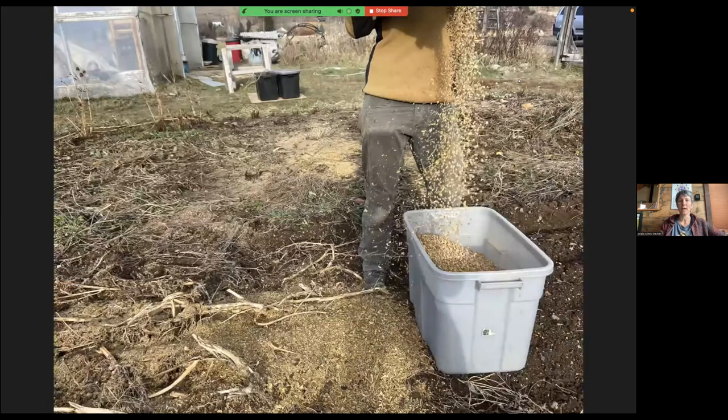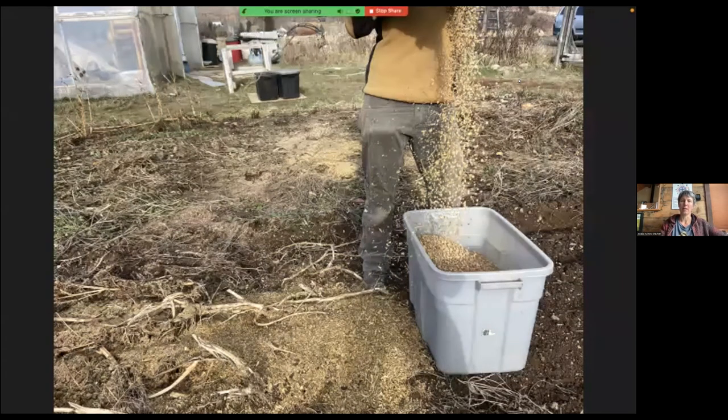Another real low tech solution for us is using the wind. Sometimes if there's a nice calm wind, the column of wind is going to be the most accurate winnowing you can get, much better than from a simple fan. So when we get those opportunities, especially when we're first coming out of the field after first threshing stuff, the wind gets a lot of garbage out really fast. So this is winnowing with the wind.